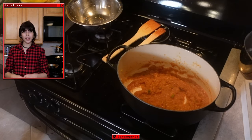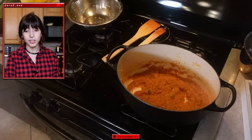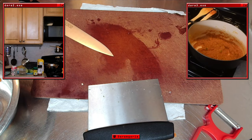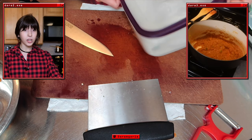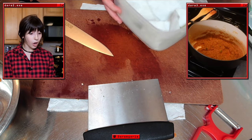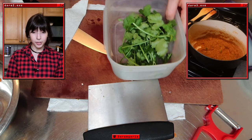Okay, let's just go ahead and get some of my other vegetable prep done. I want to go ahead and continuously slice up some herbs. And these herbs are going to be what we finish the soup with today. So, everybody, I have a plethora of cilantro and I have a plethora of dill. I love showing off all the different ways that you can use up excess herbs in a final product.